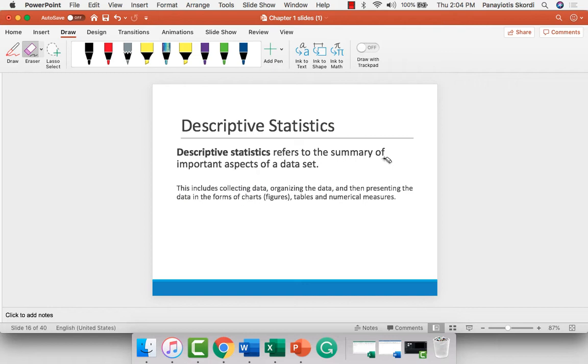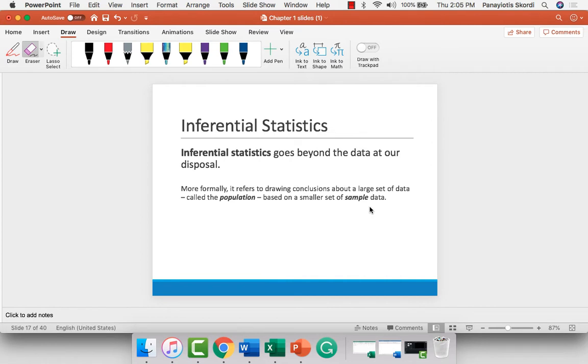So if you could summarize that data and organize it into a chart or a table, or say, for example, find the mean of that data, it's easier for you to understand or get a handle on what's going on. So that's all descriptive statistics is. It's ways of summarizing or describing the data in an easier format, a format that's easier to understand.